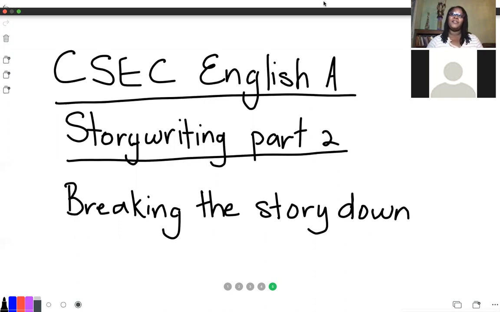We also had the setting, and with the setting, we spoke about that being divided into 2 areas. Setting encapsulates where the story happens. We discussed that that can be anywhere you choose it to be. We also looked at the setting being when the story happens. And we looked at 3 areas or three divisions of time pretty much, where we looked at your watch time in terms of time of day. We looked at your calendar time, time of year. We looked at your periodical time in terms of an era, centuries, decades, whatever the case may be.